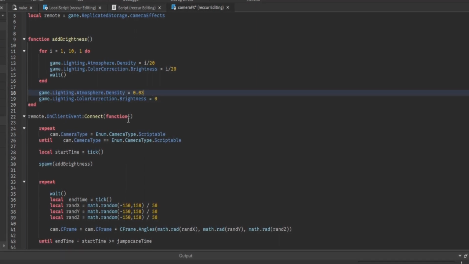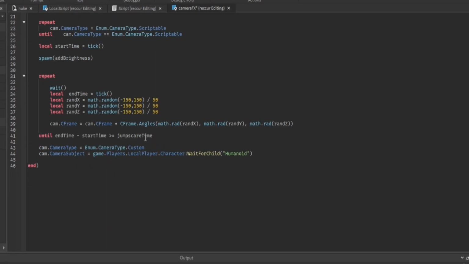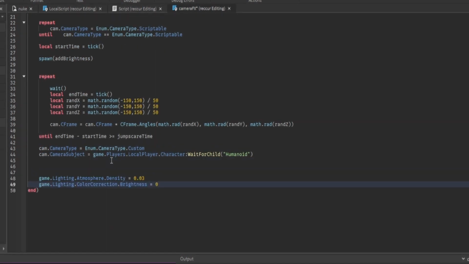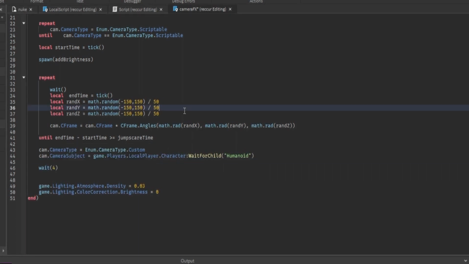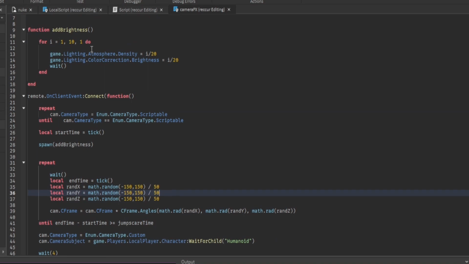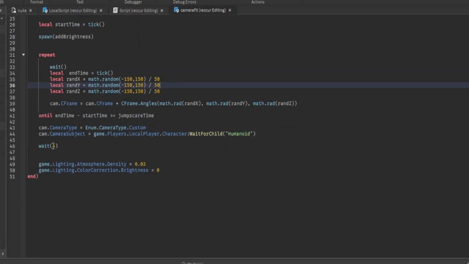Actually, it's gonna be too fast. So just change it like that, and do what we just did. Wait for. Yeah, that's really good. So we're gonna fire this. It's gonna increase pretty quickly, and then we're gonna wait 4 seconds. It's gonna set back to the normal density and brightness.